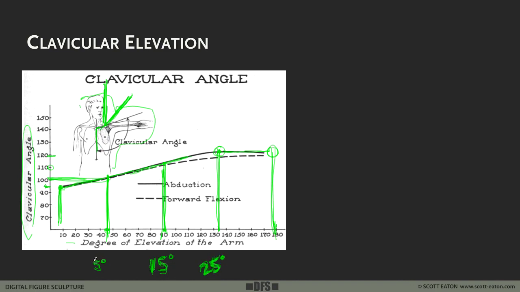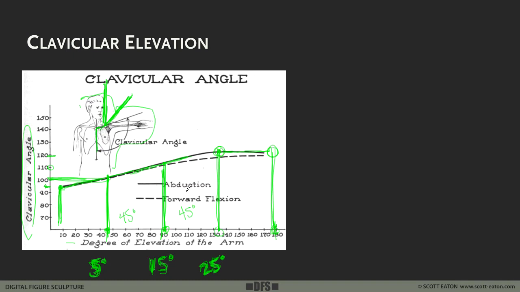Okay, that is good to know. So it's almost in 10-degree steps between these 45-degree increments. As we go 45 degrees further along, we go from 5 to 15 to 25, and then we're constant. Put those in your mind for rules of thumb when you're constructing this, or if you're doing drawings, or just observing in a life drawing session. Just pay attention to this.